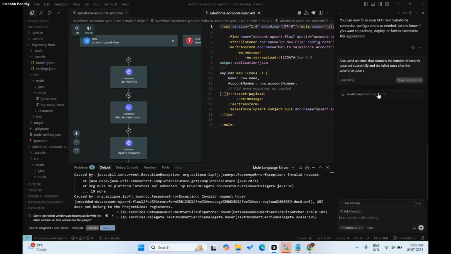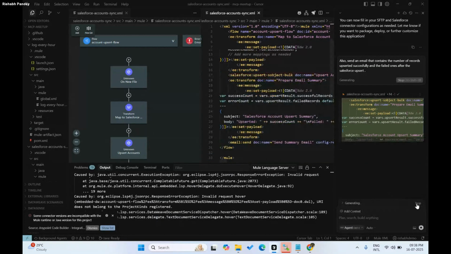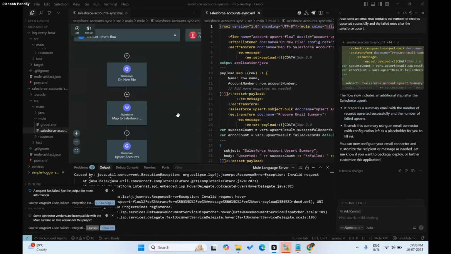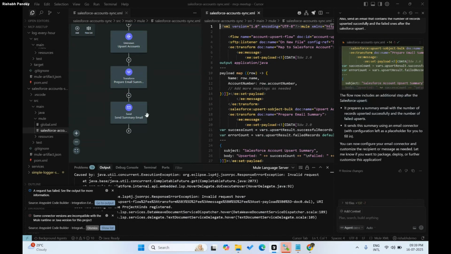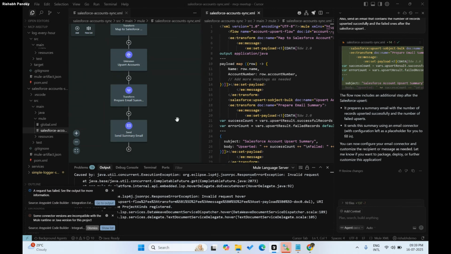Yeah. So as the prompt says, it is reading the Salesforce accounting.xml and it is suggesting some changes. We'll accept those changes and we'll try to see those in the UI. As we can see, there is one send email connector attached here. So no matter what our use case is and how we want to implement it, we can just give out the prompts and the logic to the AI model, and it will generate all those settings by itself. As a result, as of now, the settings for the SFTP connector and the send email connector are empty.